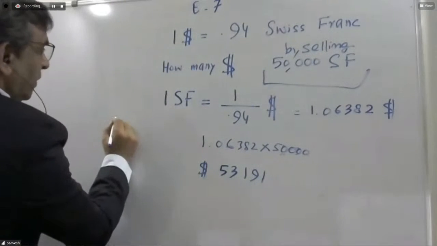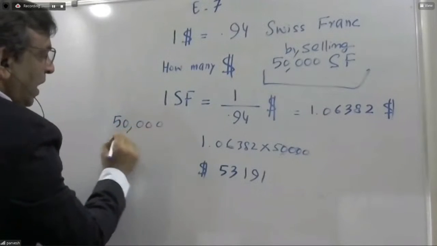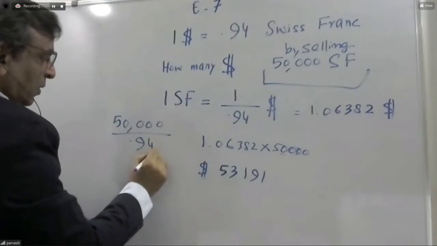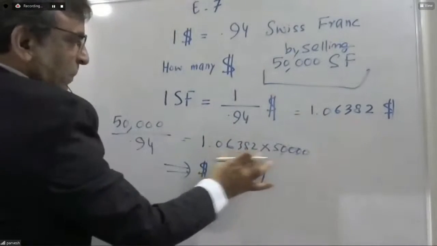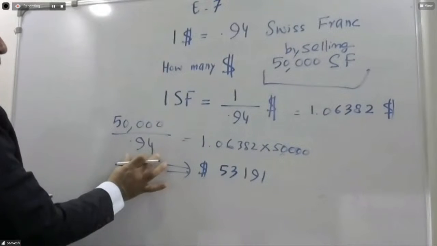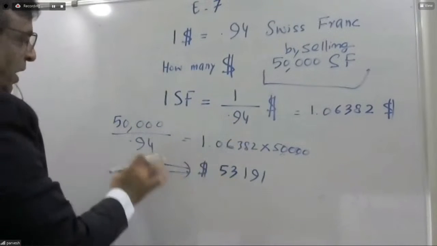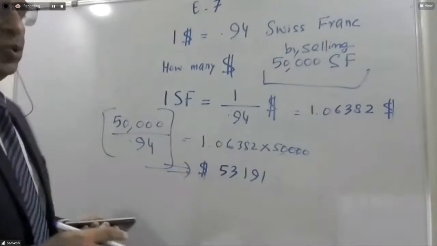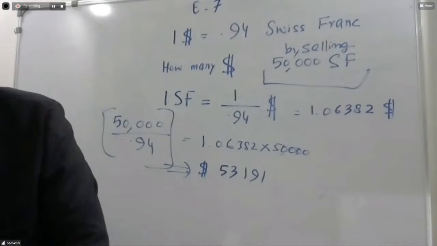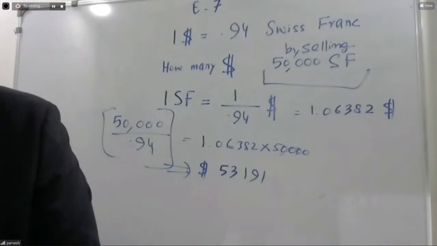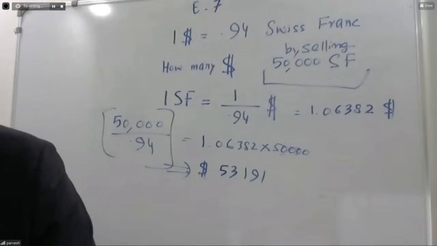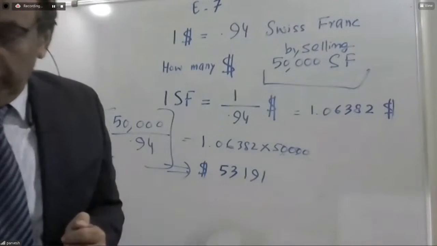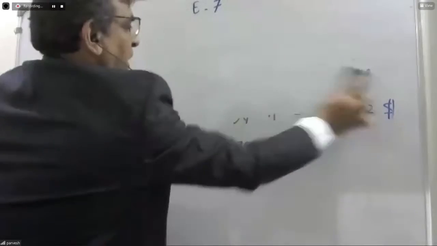One way would be to just take 50,000 Swiss francs and divide simply by 0.94, which will also give you the same answer. So you can just divide and calculate, or multiply, or you can take 50,000 and divide by 0.94. We are just cutting short, and this is always a recommended way of doing it. But this is to understand the concept, why we are doing it. So have you followed? Yes. Gomti, it was 53,191. No problems. You made some mistake in calculating it. So now let's do one more question.